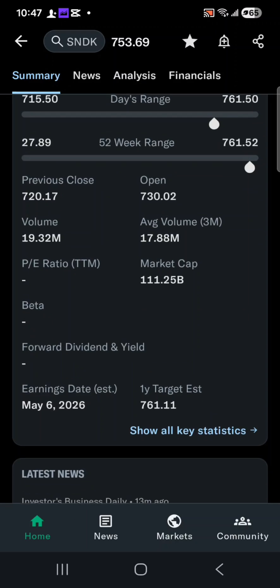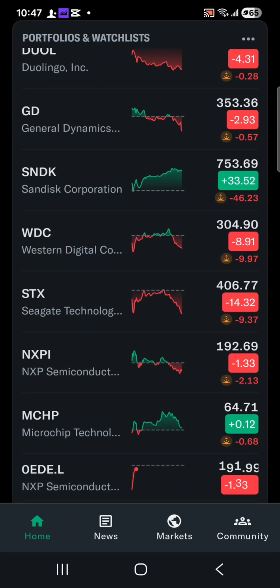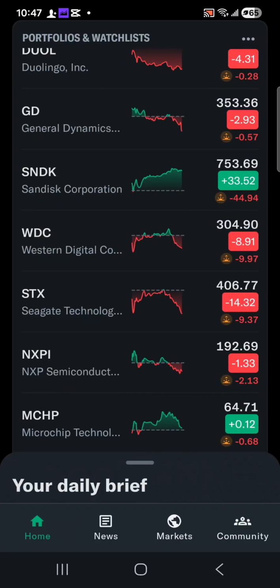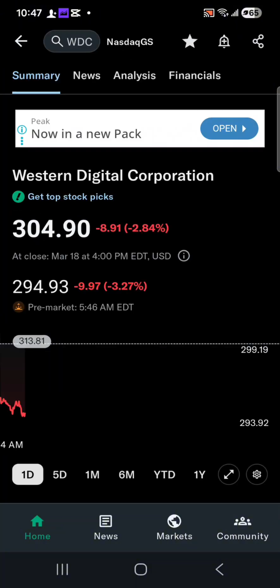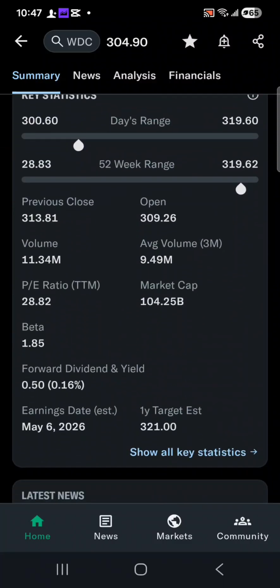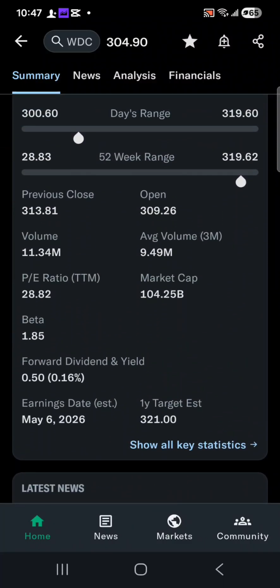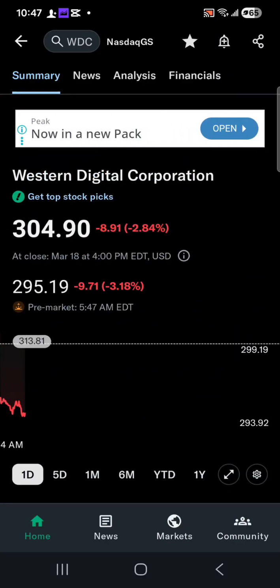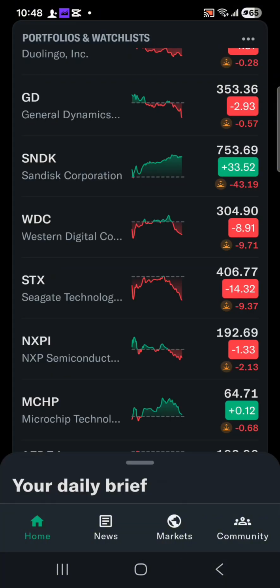That is one. So I'm going to compare it with its fellow industry stocks. I still have Western Digital, also Seagate. These are stocks within the industry, but let me check Western Digital. Western Digital is currently trading at $280.82. You can see the price to earning ratio, meaning that even with the price of this stock at $295, it is still far more expensive compared to SanDisk, whose share price is $707. Yet the price to earning ratio is still very cheap, meaning that SanDisk still has amazing space to grow above $1,000.